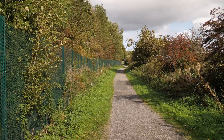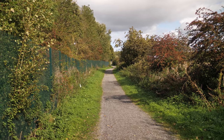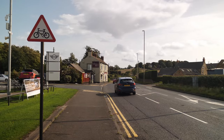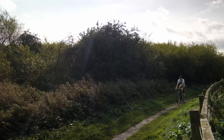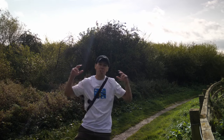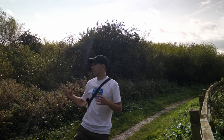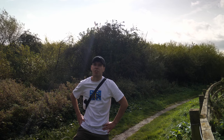Continuing down the little bridleway, the river's to the right of us in a valley but it's running through farmer's fields so you can't actually get access to it. Now for the first time we're actually by the River Don — this dense patch of vegetation lies there. This whole route we've not been able to get anywhere near it, and finally we have, but it's just so densely packed with vegetation you can barely even see it. I'm hoping it's going to open up so we can finally see the state of the river, but for the time being it's been quite a rural stream flowing through farmer's fields and around the edges of industrial warehouses.